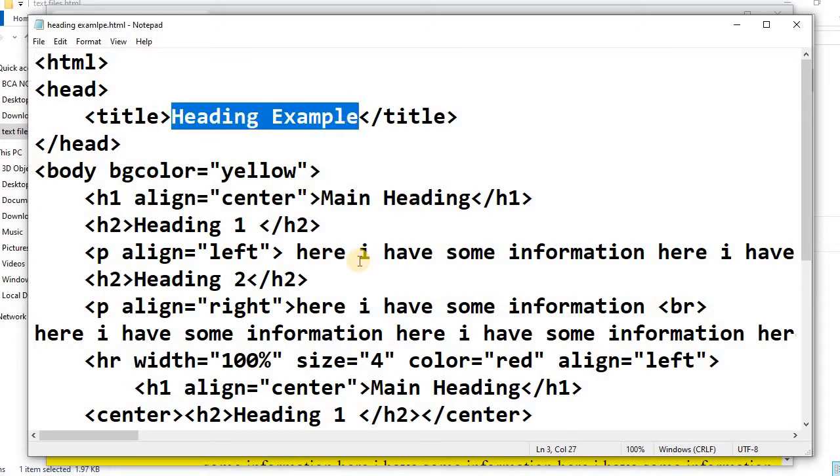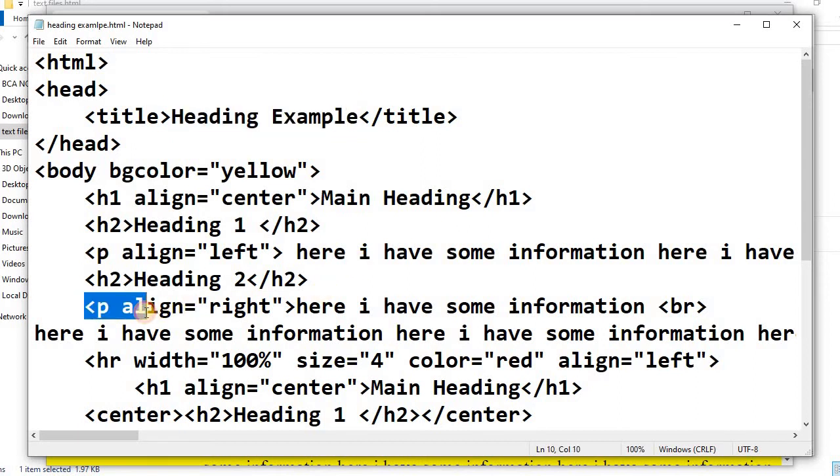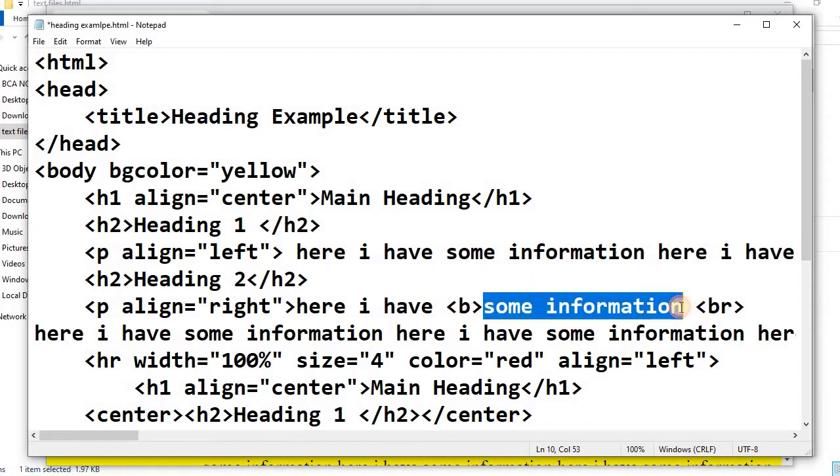Let me make this text bold. In this paragraph I have the text some information, and I want it to be in bold, so I'll simply add the bold tag in the beginning and at the end, marking till where I want the text to be bold.